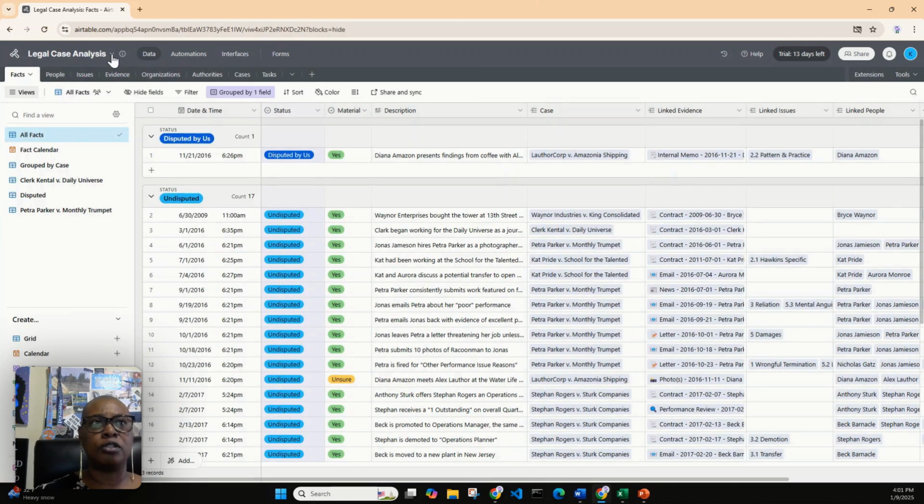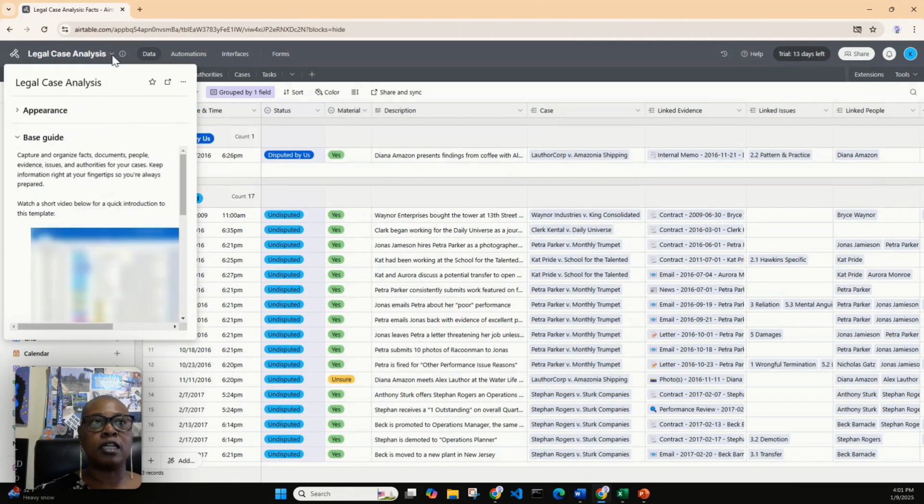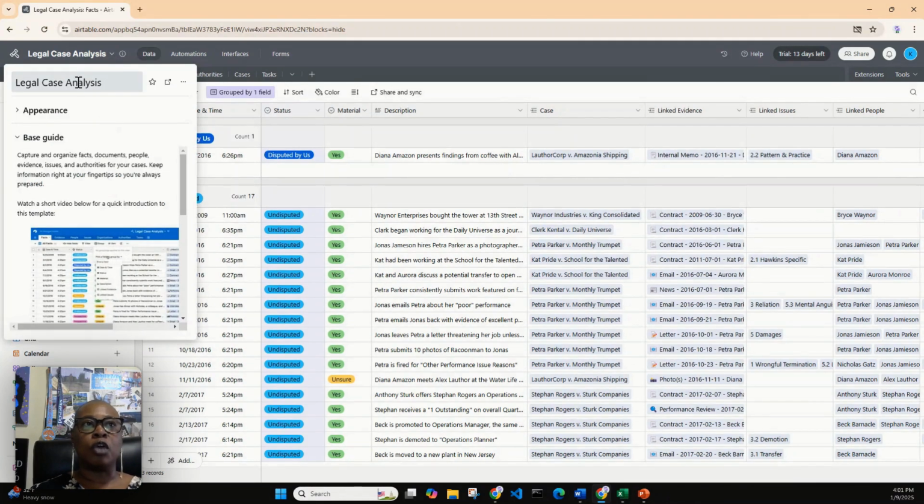Now, one thing that I'm going to do as well is click the down caret. Here you can do similar to what we did, except for changing the base guide. What we did in the workspace. Here, I can rename my base. I can star it. I can share it.